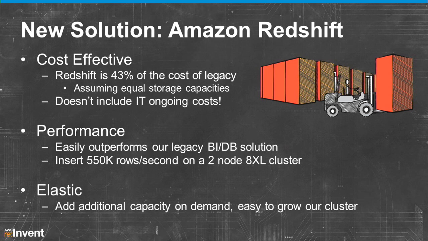It was good. Just to give you one metric around that, we're seeing insert performance on the order of over 500,000 rows per second. And that's just on a 2-node cluster, right? We can scale this thing up if we need to. So that's great. And the last one, the point of it being elastic, it's easy to use, right? So again, rather than having to do a lot of upfront capacity planning, by just watching it and having some metrics around that, we can optimize our spending and only dial it up as we need it.